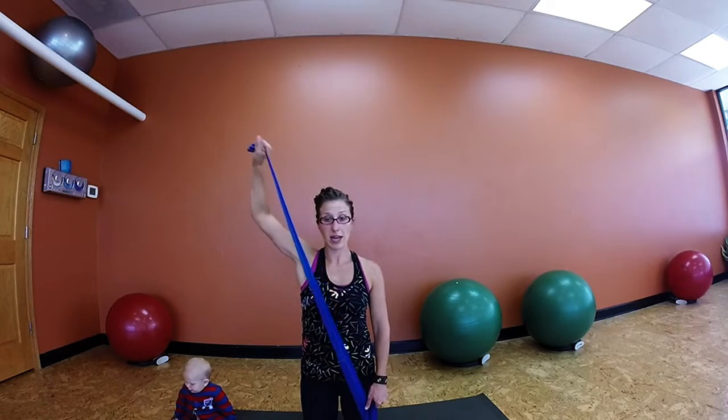In this 2-to-1 ratio, we have 7 more, but if you feel like in this series of 10 here, it becomes too much, I only want you to do 5 or do 7 or do 3. Be effective. Also change the level of resistance. If you have multiple bands, get a lighter band out. I'm going to go 3 more.